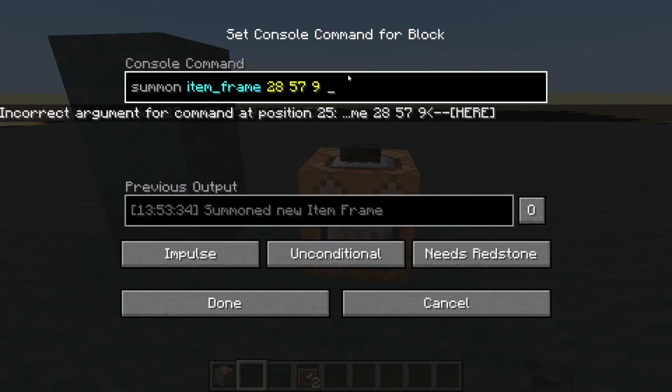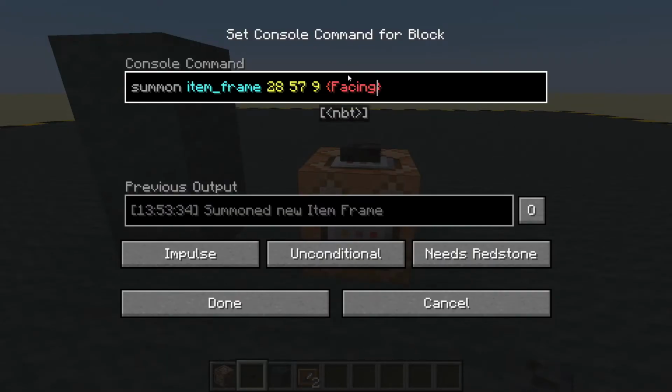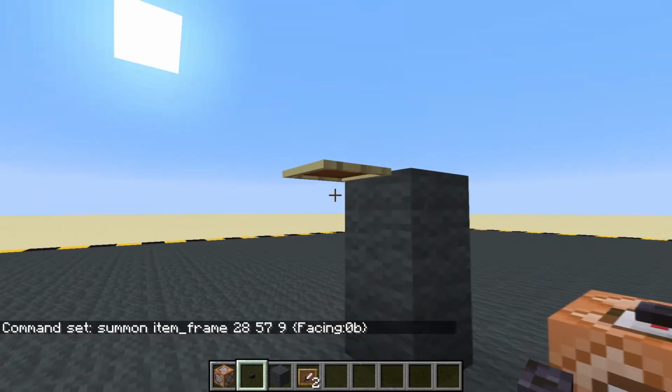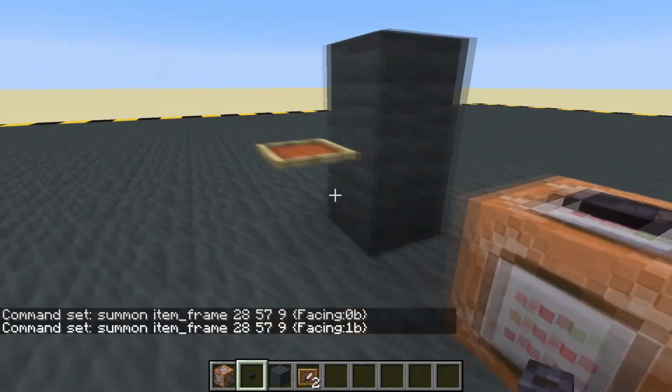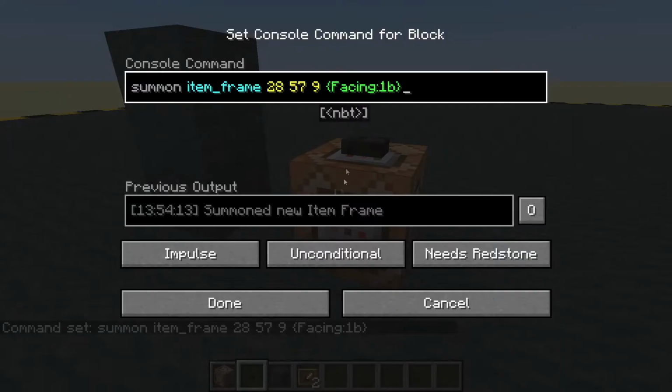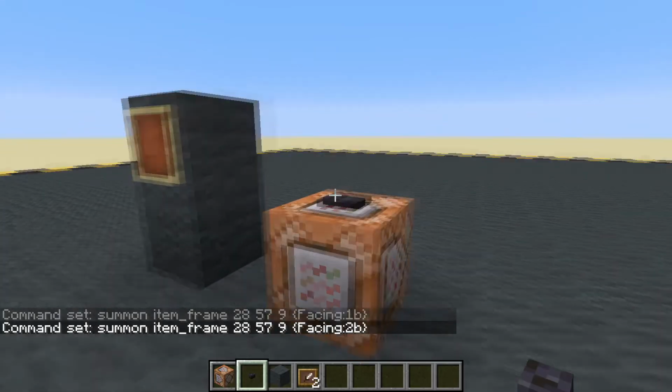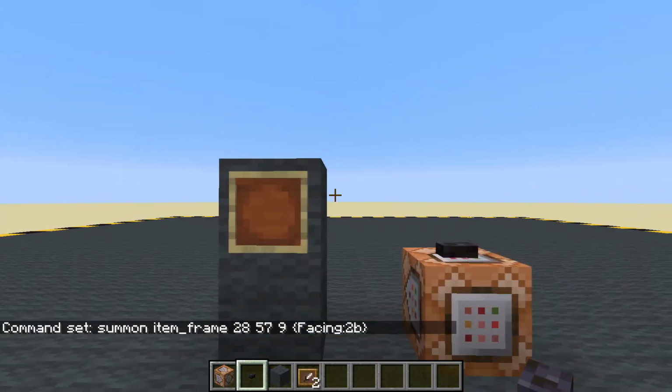Now we can do that with a facing tag. So you've got facing, well, it can be inside a cube, so it's got 6 possible options. You've got 0, 1, 2, 3, 4 and 5. So let's try 0. Done. So 0 was at the top anyway. Okay, let's try 1. I suspect 1 will probably be at the bottom. Yep, so that's no good. Let's try 2. Bingo, so 2's the one we want.